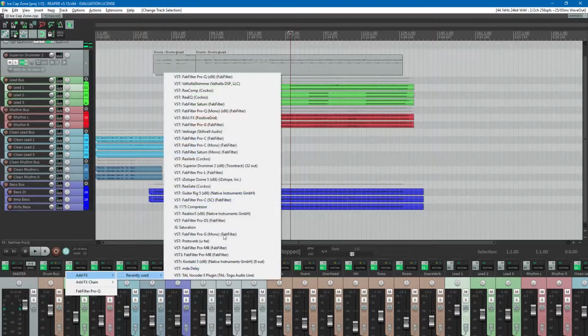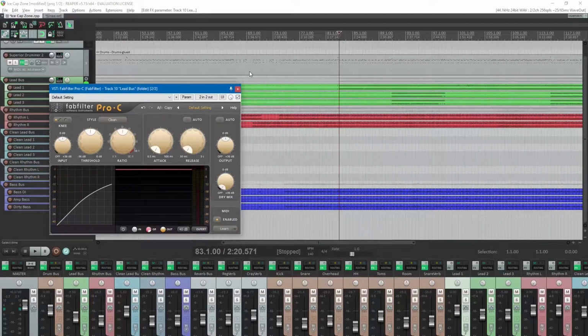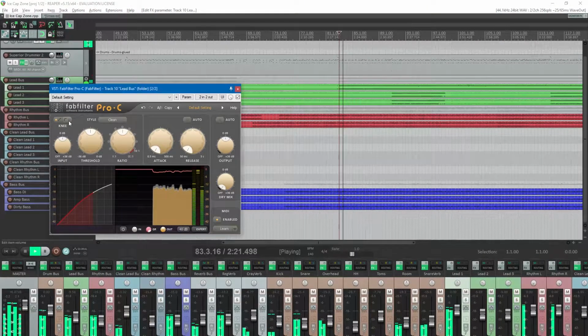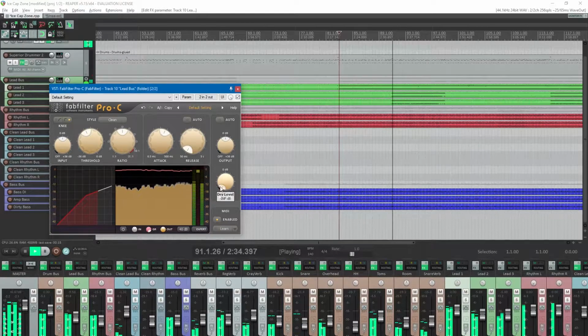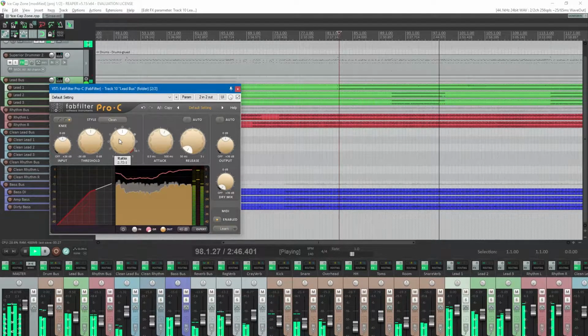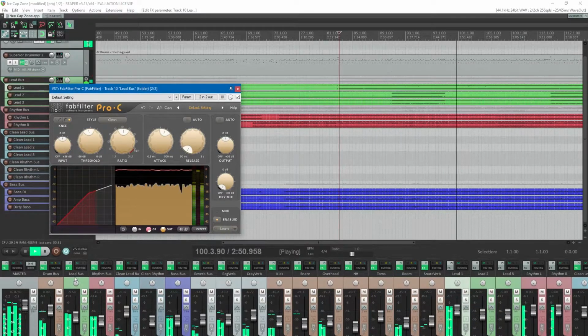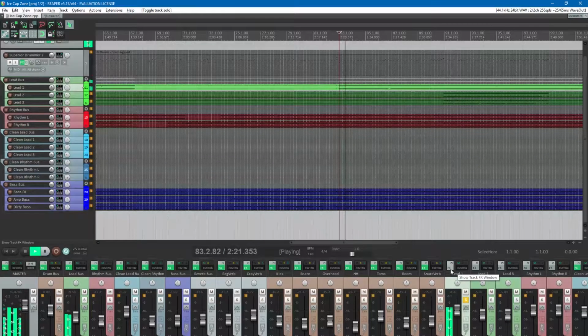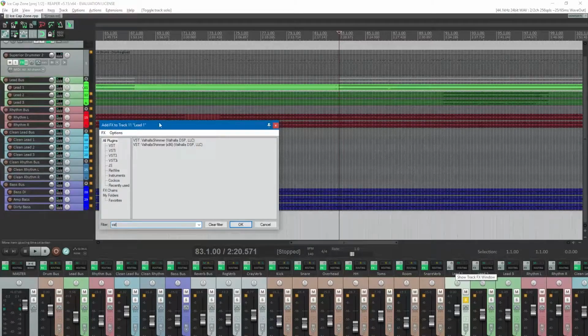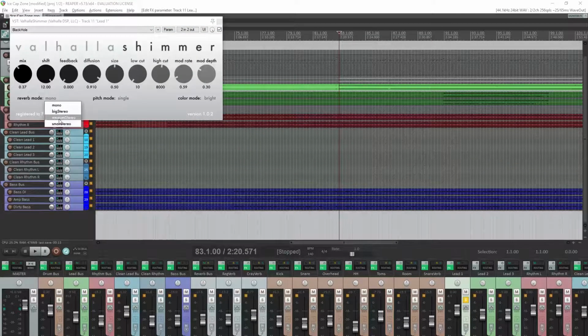So it's pretty decent now. I'm still not crazy about how it's sounding, but it's a good start. I'm gonna try to add a little bit of compression. I know I switched compressors, I'm sorry. So, as you'll notice, there's no real delay or reverb here. I lied. There's not a lot. So, I'll use the same Valhalla Shimmer. I'm gonna make it a bit of a stereo effect.